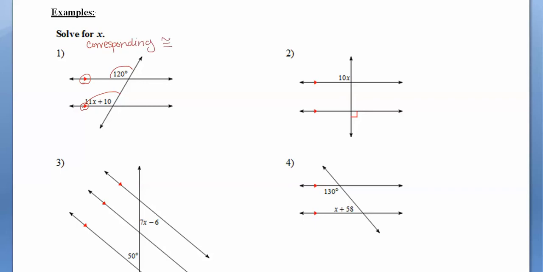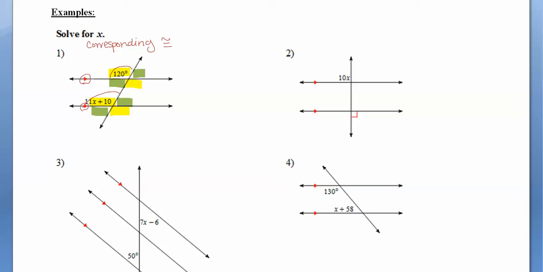In fact, the way that I just do it is I think of it as, okay, this one, this one, this one, and this one are all going to be the same measure. Then this one, this one, this one, and this one are all going to be the same measure. So if they're the same color, I set them equal to each other. They're congruent. If they're different colors, they're supplementary. That's pretty much how you can do it. That sums up the whole thing.